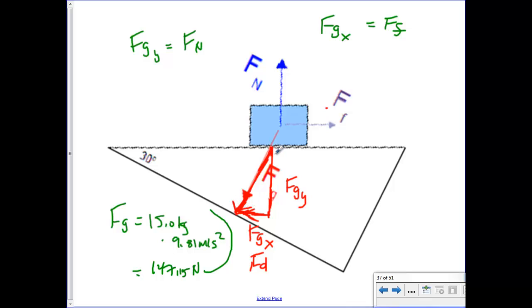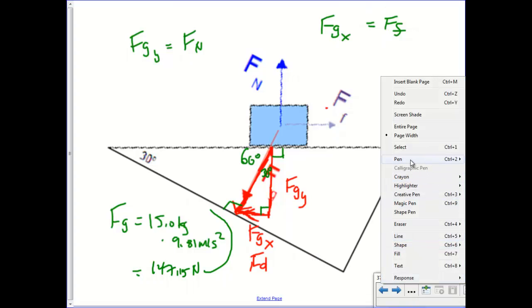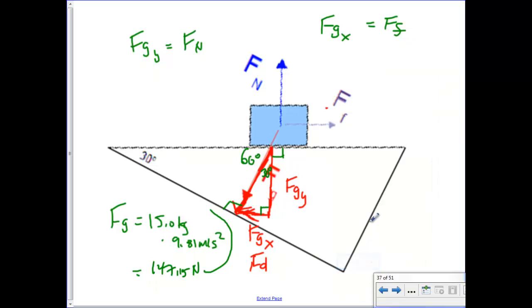So we've made a couple of right angle triangles on purpose here. This right here would be a right angle triangle. This right here would be a right angle. This right here would be a right angle. There are right angles everywhere here because these things are perpendicular to each other. If this is 30 and that's 90, this guy would be 60. But if this is 90 degrees right here and flat is 180, then this angle here must also be 30.